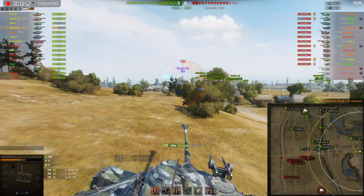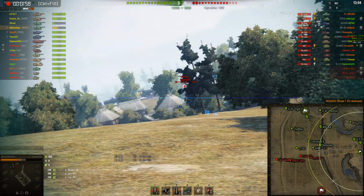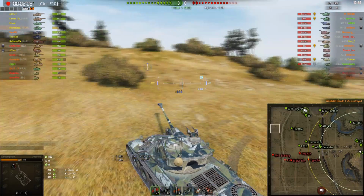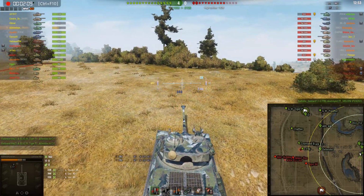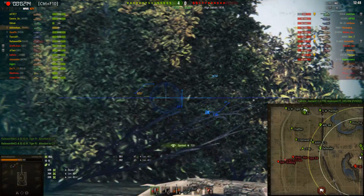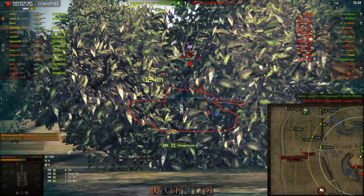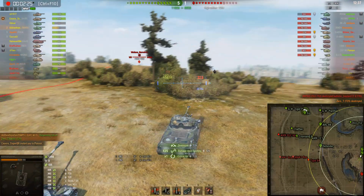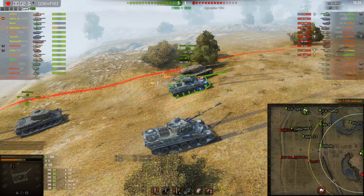Now you'll note that the Lorraine 40T off to my left was having some trouble hitting that Skoda. I just kind of picked him off casually. I felt pretty cool right there. And now we're up to 1 kill and about 862 damage. What I'm going to do next is poke up on the hill. We're going to get into these bushes and try and spot stuff. And we find a T-29 there. We pull back until the bush in front of us is solid. It didn't work anyway, but we kill him with a blind shot right there, as you saw.